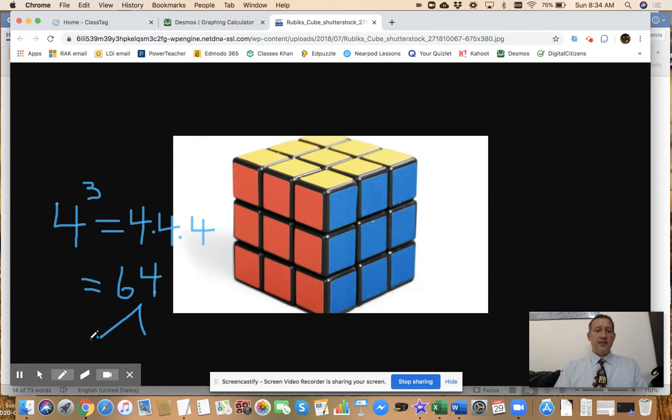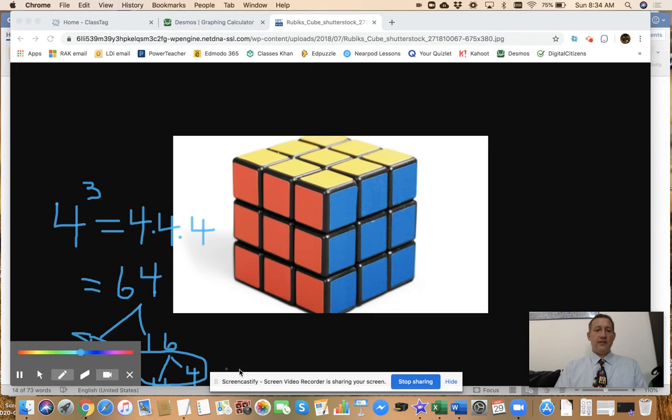So if I have a number, let's say I have 64, I can divide 64 by 4, and I'm left with 16. But I can also divide 16 by 4, and I'm left with 4 again. So that's 4 times 4 times 4. I multiplied a number 3 times, 4 times 4 times 4, to get this number 64.